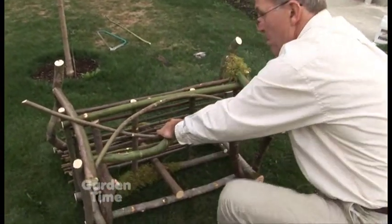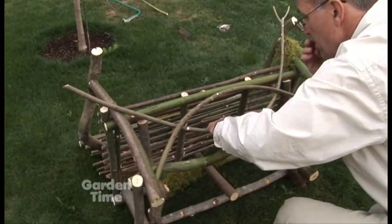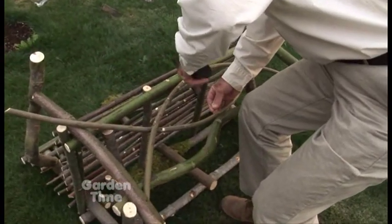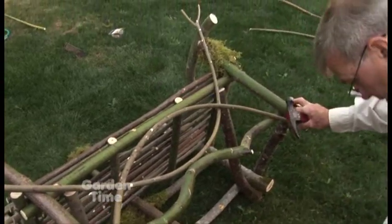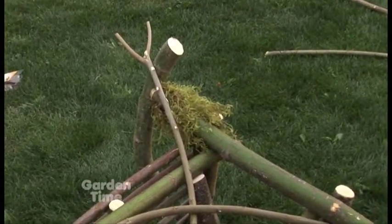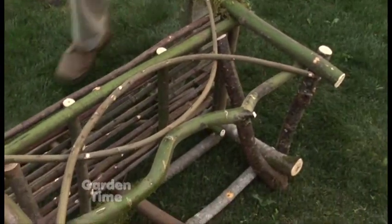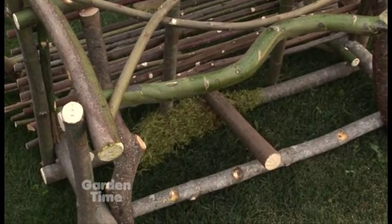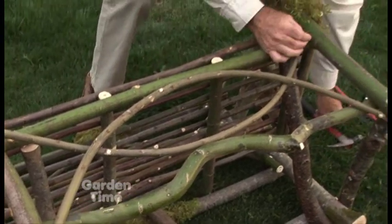It looks like you're almost done now. Well, there's still more to do — I know the students think they're done at this point and they're tired, but the funnest part is yet to come. I love the way you've added the moss touches to the benches. Well, I'd like to take credit for that, but that's exactly how it grew when he harvested it and he didn't take it off. It doesn't always happen, but if he finds it that way he leaves it on, and we've found a few pieces with moss on them lately.